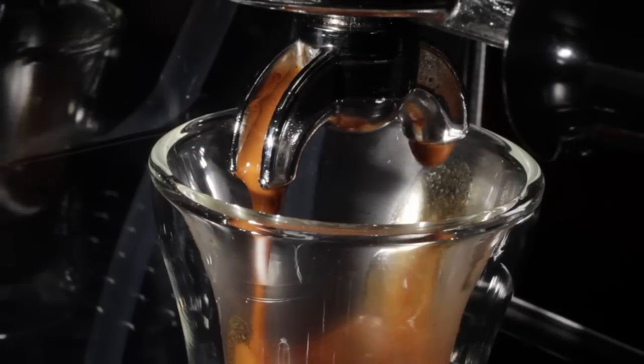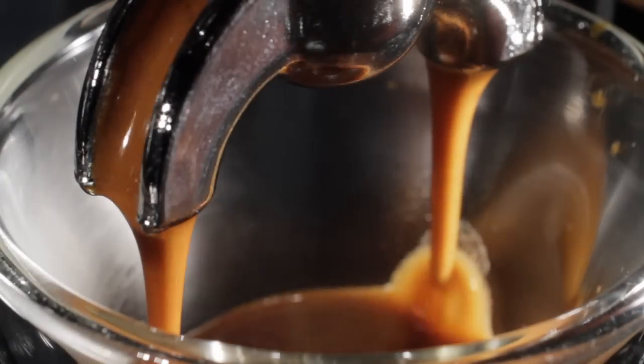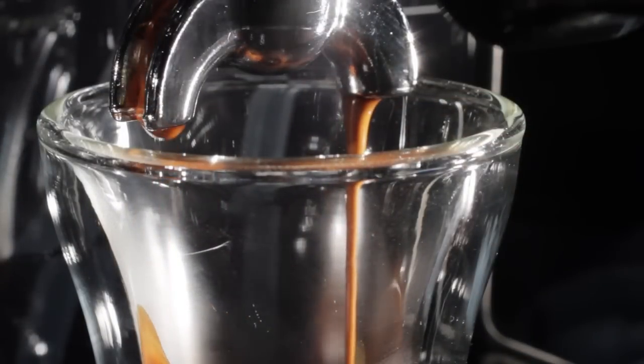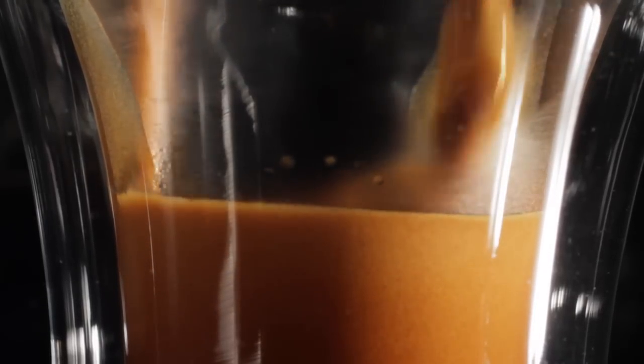The Gaggia Classic is easily the best way to start an espresso journey. I mean, it's all about having control, the ability to finesse the shot and really bring out the nuances of a coffee. You know, it's something to make a shot when everything is just right. You know, when that crema just oozes into the cup, you take that sip and it's something that you've never tasted before. A lot going for it.